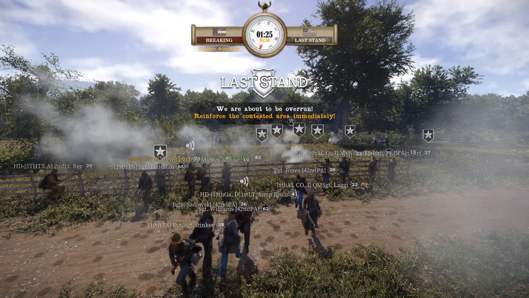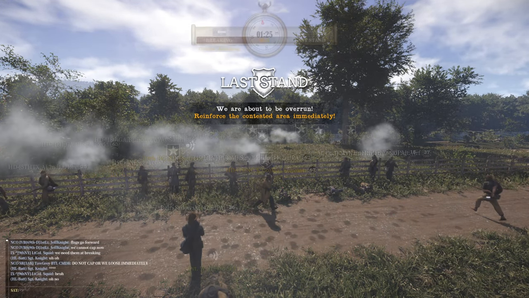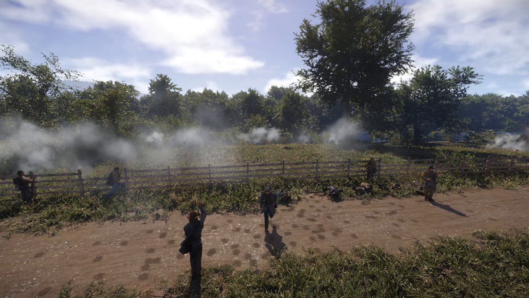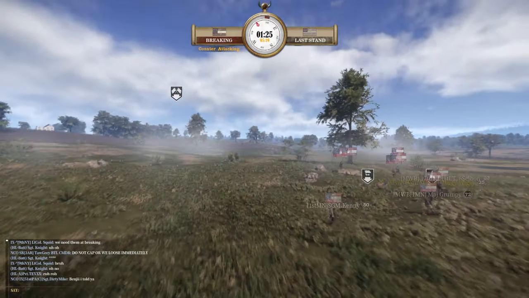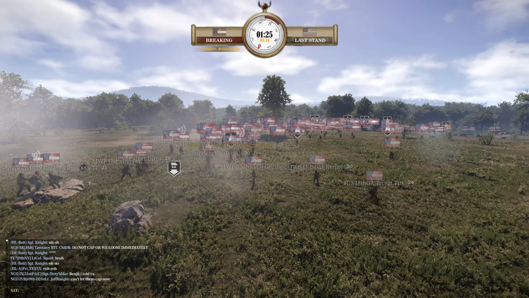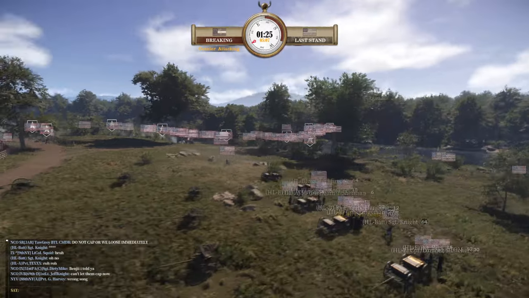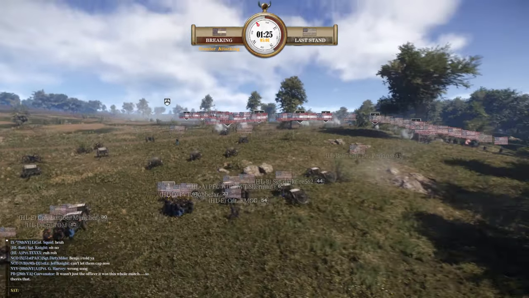The Union goes to last stand. This means now the CSA can just cap and win. It was a high-risk strategy there by the Union, but it didn't work out. And this will be a win for the CSA in-game team, but the Union campaign. So 42nd PA will defeat 9th Corps at Petersburg.